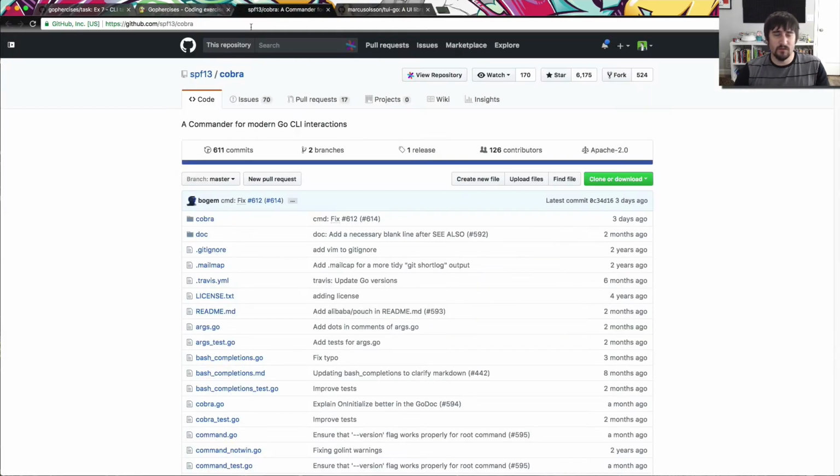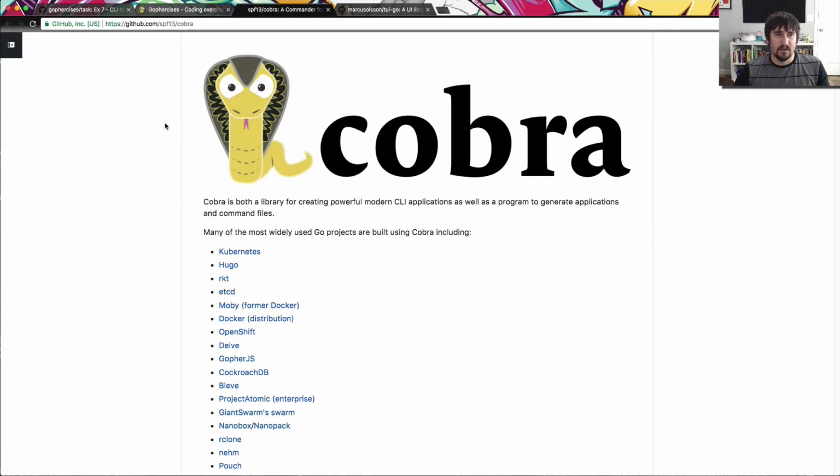And to do this, we're going to use Cobra, which I've brought up here. It's a package by SPF13, and I'm not going to sit here and tell you this is the best command line interface library. I honestly don't know. What I do know is that I've used this before, and I know it's going to cover all my needs. I know how it works for the most part. So for me, that is more important than necessarily getting the best command line interface. So I went ahead and just used this for this exercise because I've used it in the past.